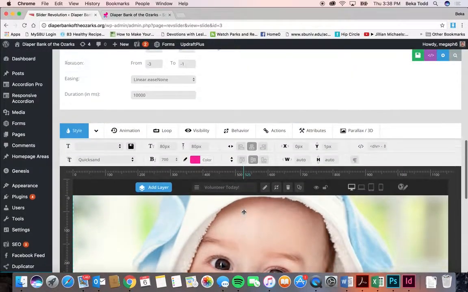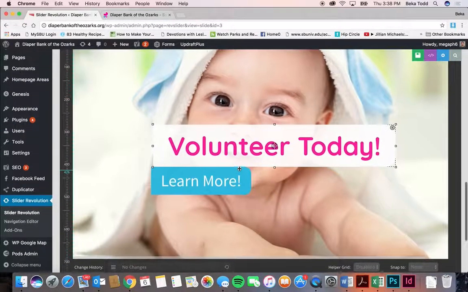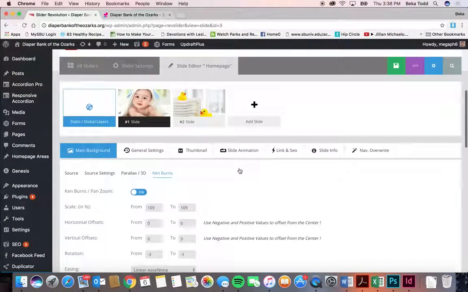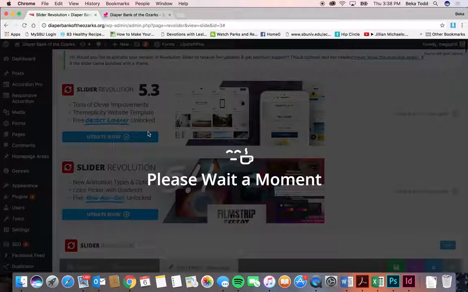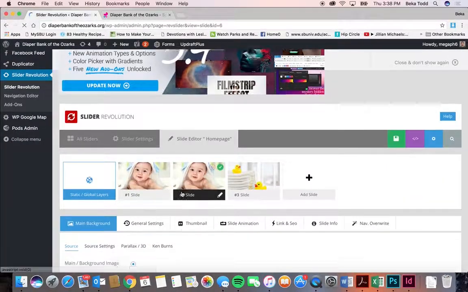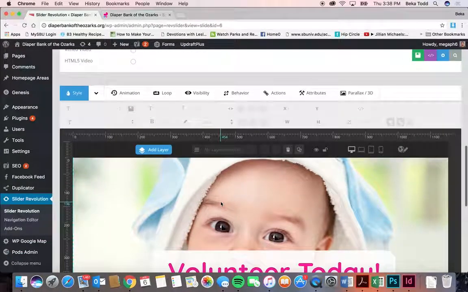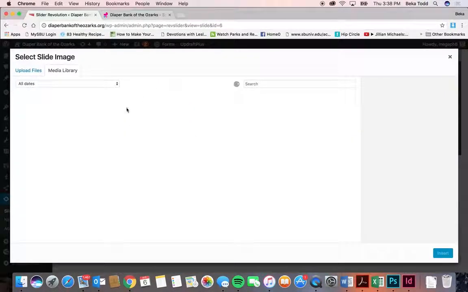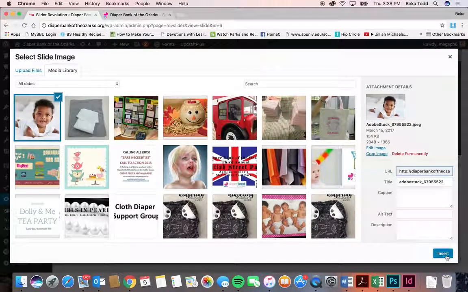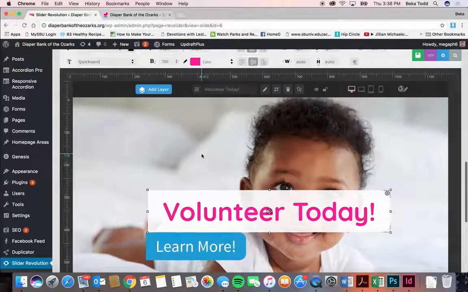Something that might be helpful for you to know with these slides. So if you just want to change that image, if you've got a new image or something, you might want to just come in here and click duplicate, and then your slide will look exactly the same. And just click on it, and now this one's highlighted, so this is the one we're editing. Let's say I just am tired of that image and I want a new one. Then you've got a new image. And you can change and modify these by clicking on them.